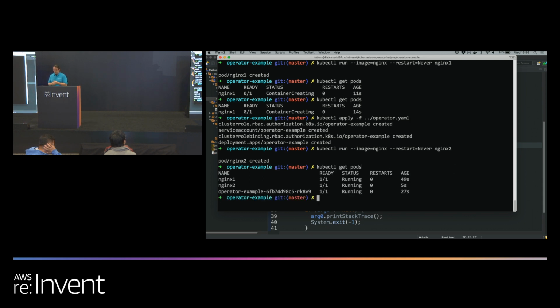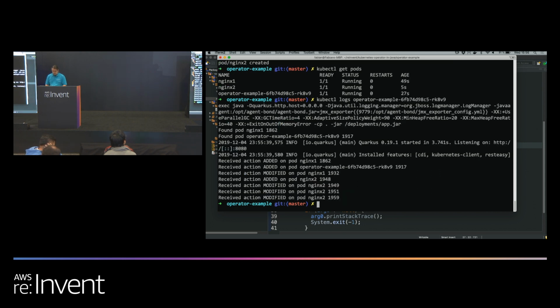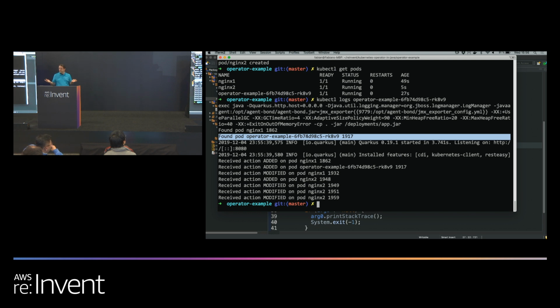So now that all those containers are running, let's have a look at the output of our operator. So this is the output of our operator. First, it found the pod nginx1 in version 1862, and then it found itself, because itself also was running when the startup event was received. And then we received the action.